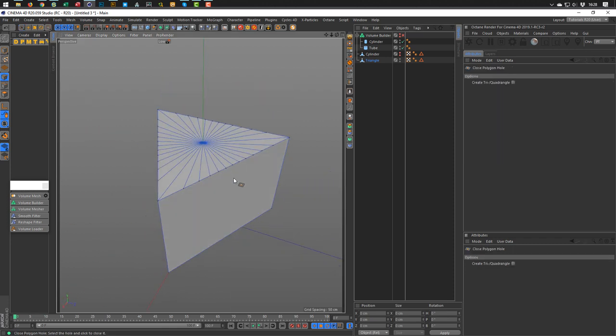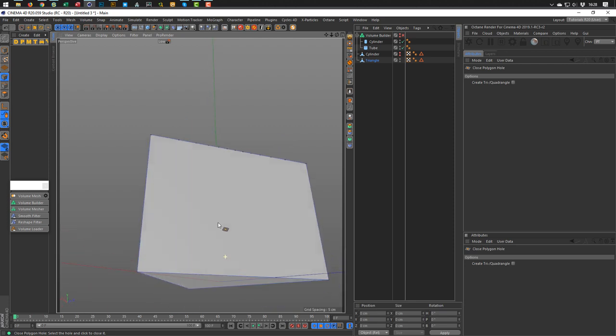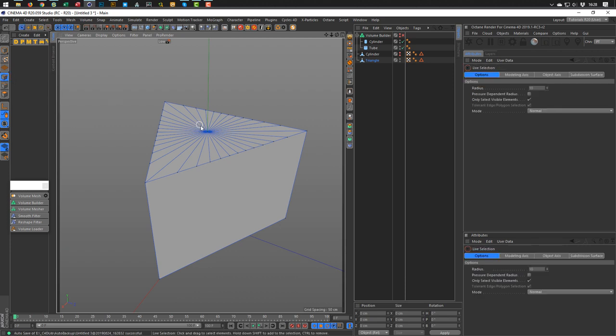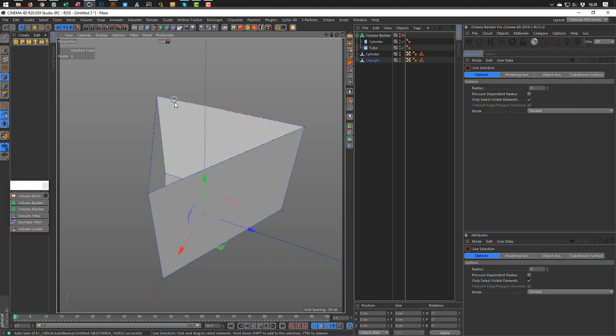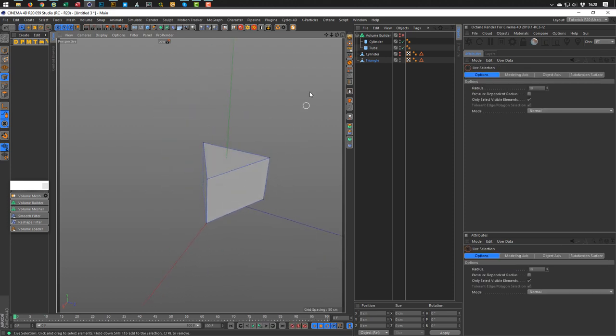Okay, and here on top, this would work, but I have an idea what we could do. Maybe we make this a little funnier than the original one. And for this, I need at the end to subdivide our triangle here. So for this, I want to have the same thing like here, so that everything is nice and clear. So I delete this point. Oops, back. Just delete this one point here, and delete the points here on the edge. So these are unused points. We don't need them. Okay, delete. And here with MD, again, I close the polygon hole. I have a nice polygon here, so I optimize this.